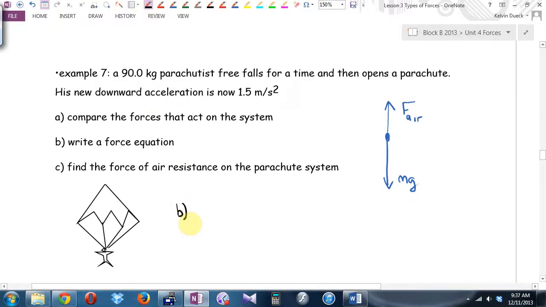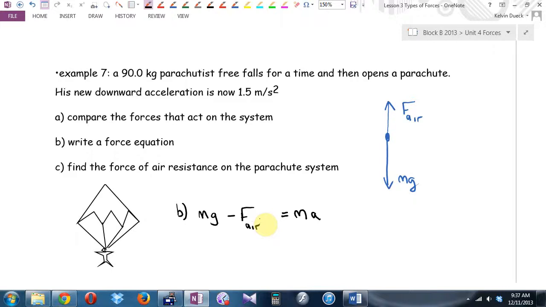Okay. What's the equation here going to be? Winner minus loser equals MA. That looks like the word fair. Let me move the air down a little bit so you can tell it's a subscript. There we go. By the way, another word for air resistance they'll often use is drag. So air resistance is also called drag.